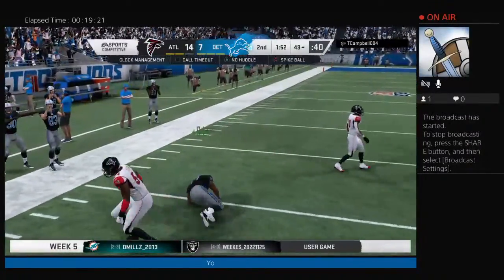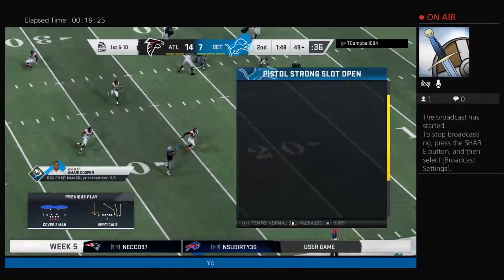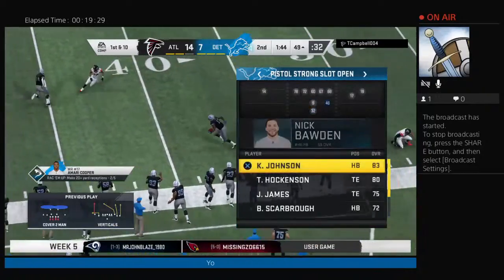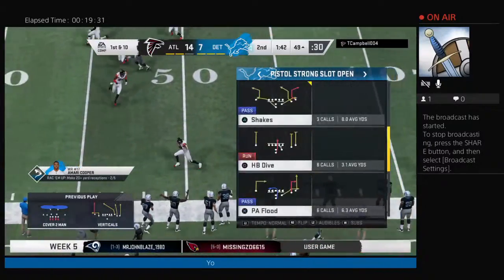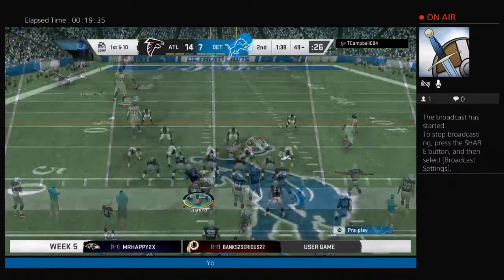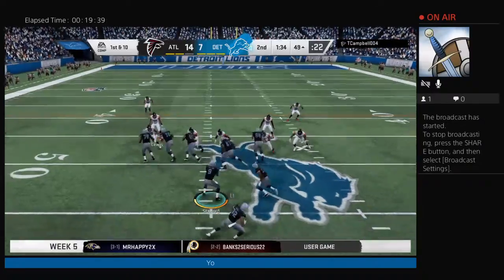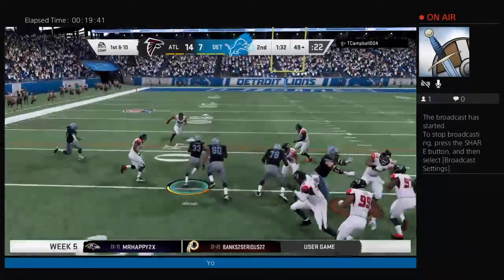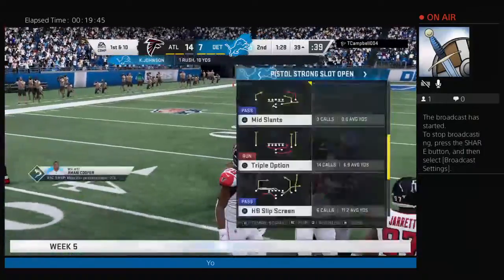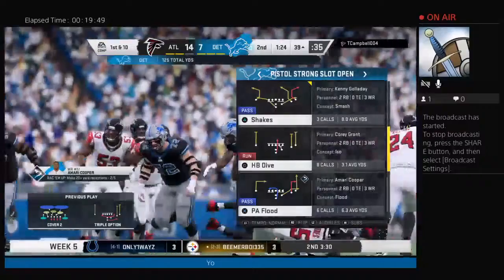And he'll be taken down, but not before they work it across midfield. That one goes for 29 yards on 3rd down. Stafford going to give this one off to Johnson. And they'll get him down as he's inside the 40. It's a gain of 10 for the Lions and a first down.